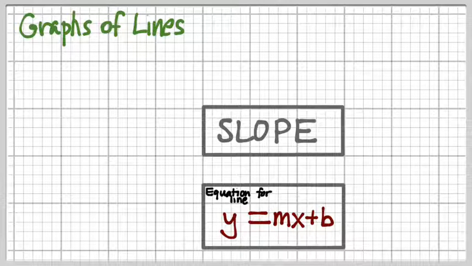We want to develop strategies for how to go from one type of information in a problem to another type of information. And already, what we have on the board is one type of problem that we could answer. Let's suppose that I give you an equation for a line. How can you determine from that equation what the slope of that line is? What role is the slope playing in the line, in the equation y equals mx plus b?